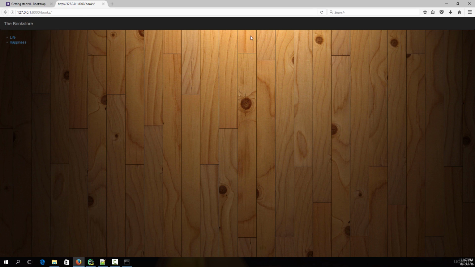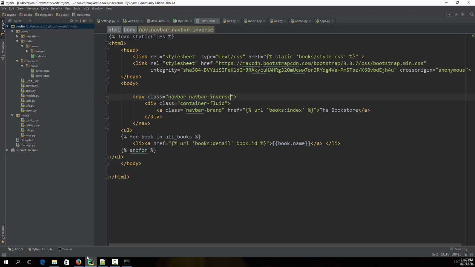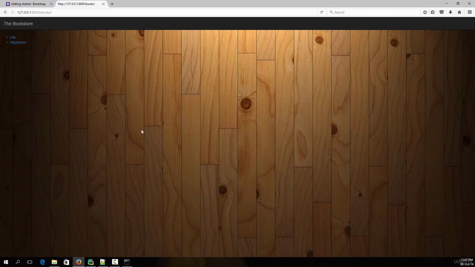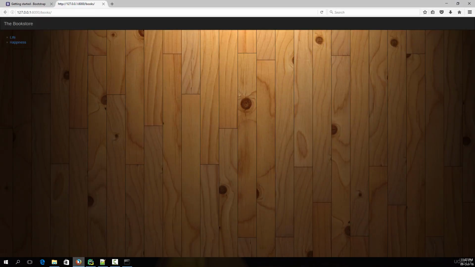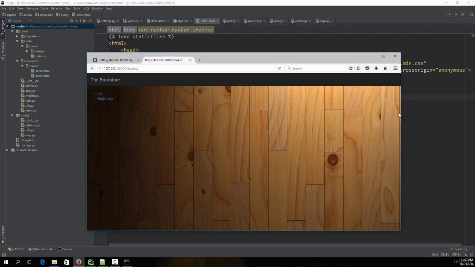a black navigation bar. Also you might have noticed that whenever you include a Bootstrap file in your code, it automatically applies its own styling to all the elements inside the file. So you might notice that these books right here now have a different representation than they used to have previously. The text is quite neat, and the font appears to be much better than the previous one. So this is one advantage of using Bootstrap, that you can create sites without any hesitation. And also these sites are responsive.